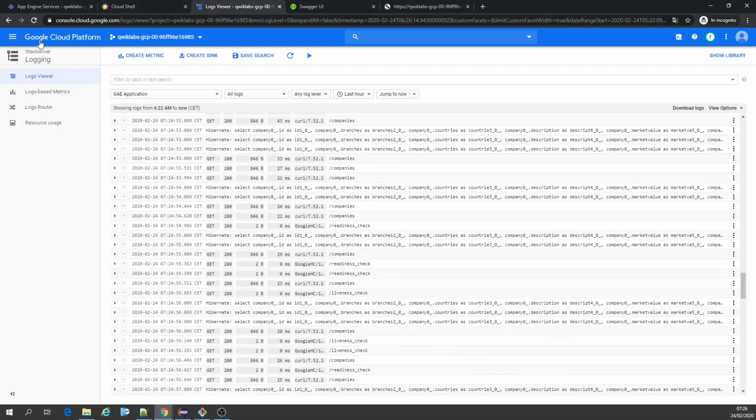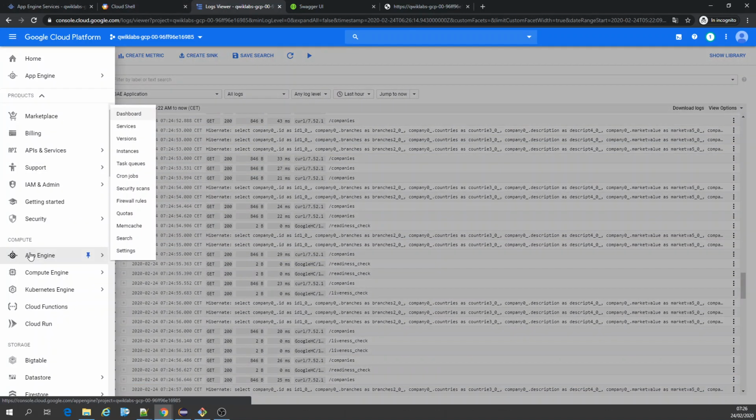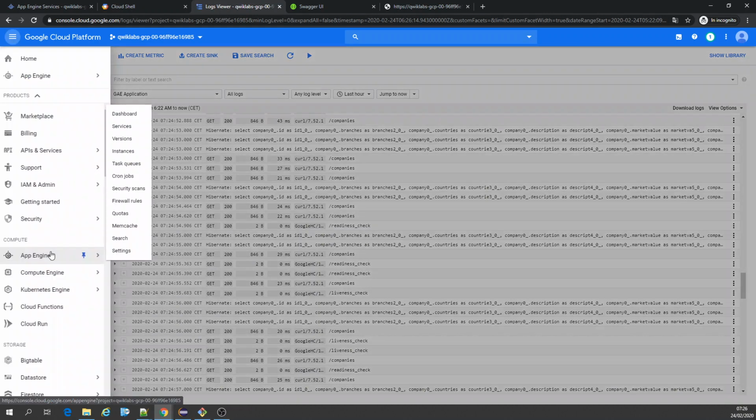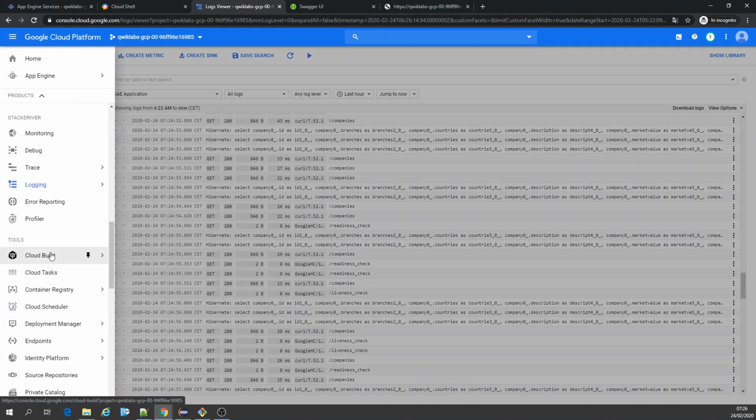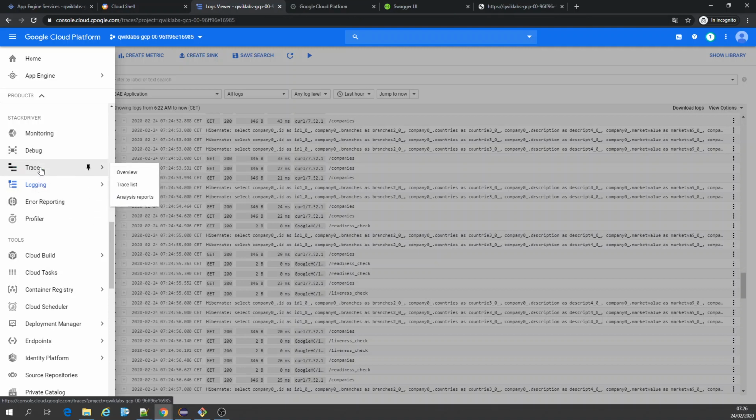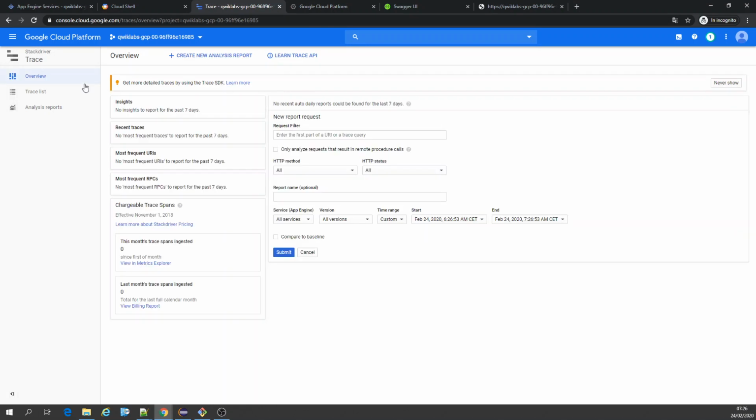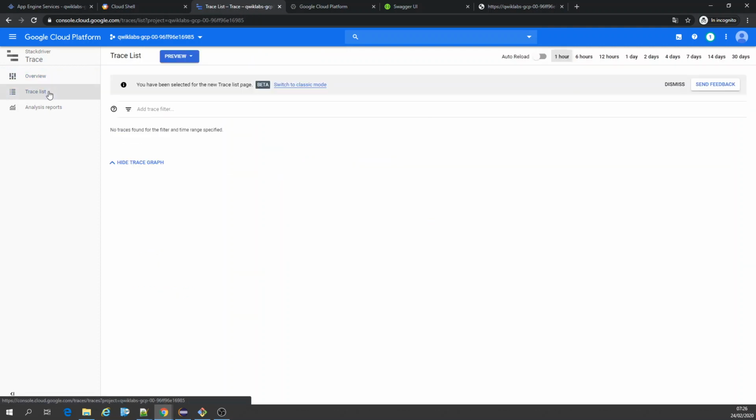You can check the dashboard too. Monitoring. You can see the trace. Trace list. Let's reload.